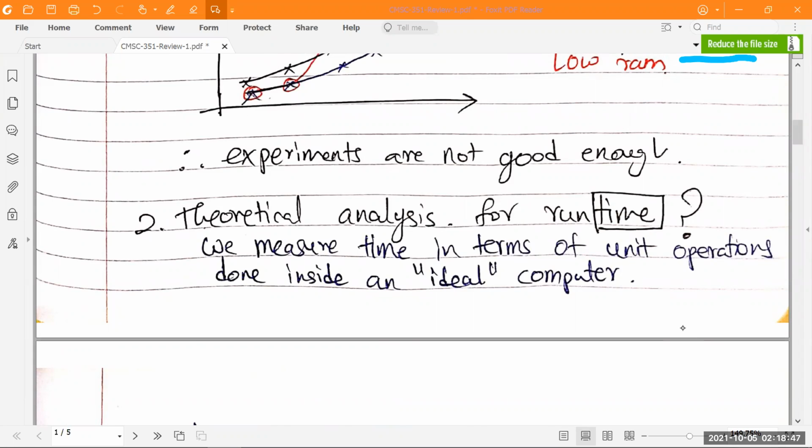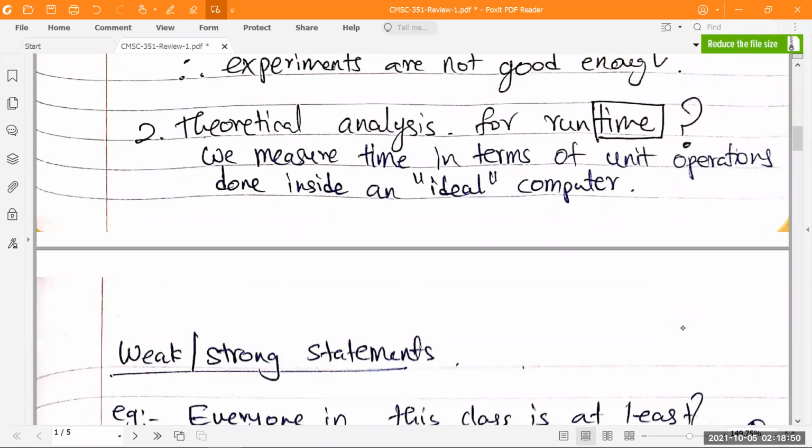Then we are going to do it using something else. We're going to think of an ideal computer which can do a particular set of unit operations in an equal amount of time, a unit of time. A unit operation can be done in a unit of time. So if you can do that, then the number of operations will be directly proportional to the time. So you can say we do this many operations, that means it takes this much time. The obvious shortcoming of this is that there is no such ideal computer and not every operation runs in equal time, but let's assume that there is for the sake of this section of the course.